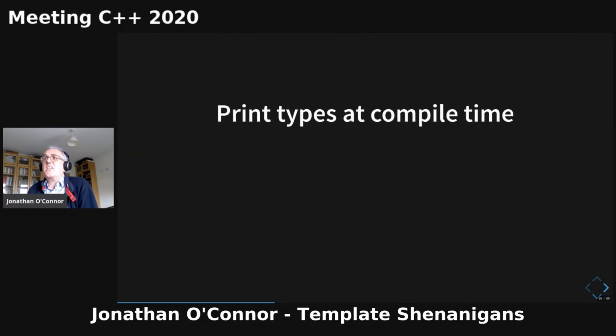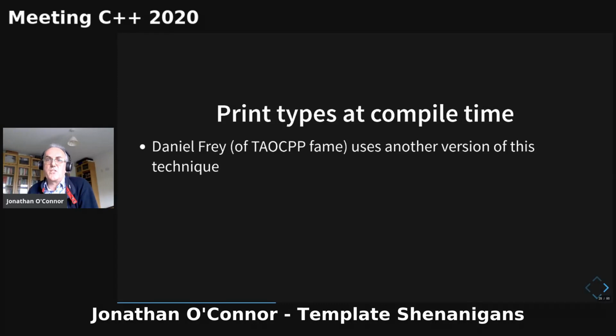Another way of doing that was told to me by a friend of mine, Daniel Frey, who also visits the Düsseldorf meetup, and he's also one of the co-authors, along with Colin Hirsch, of the Tau CPP library.